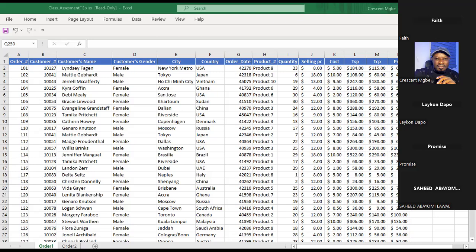Yeah, if you're in Excel, you can actually use it the way it is. Obviously, most of the tables you'll be seeing in Excel are like that. It will have everything in it. But when you want to talk about data storage, when you go to SQL and when you come to Power BI or Tableau, before you load any data to Power BI, it has to be in tables. That's how you work with it in Power BI.